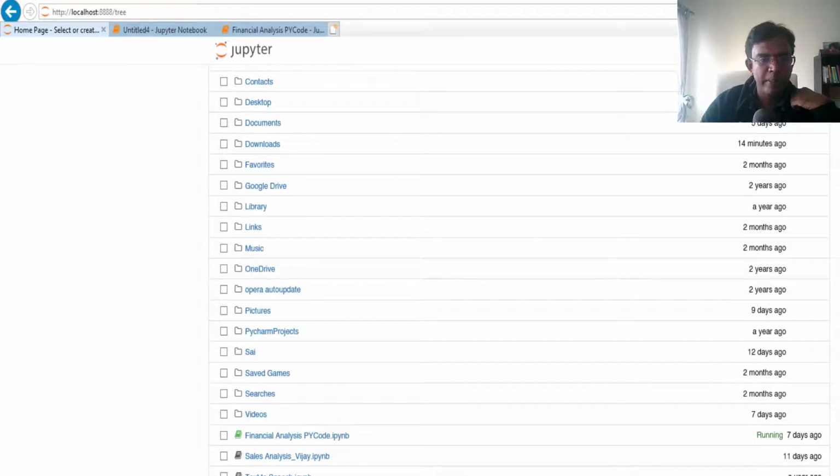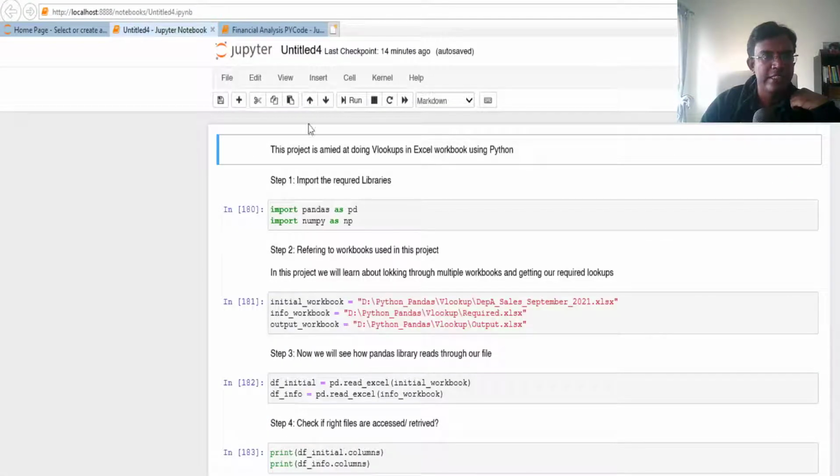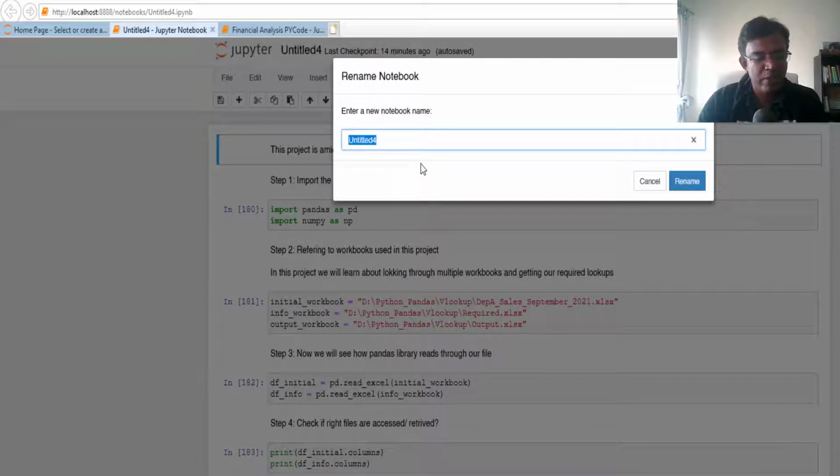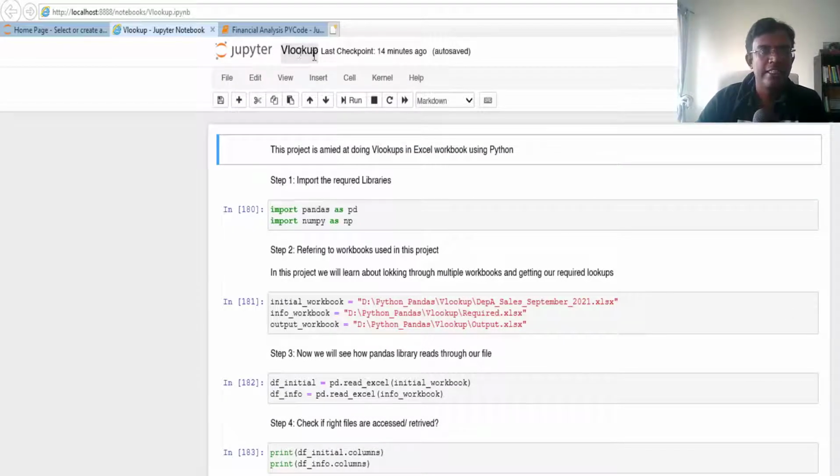Once you open this Jupyter notebook, you'll be able to access all your Python files. The project that I am currently referring to has been titled like this. I would go here and rename it to VLOOKUP. Rename. That's how easy it is to rename the program.